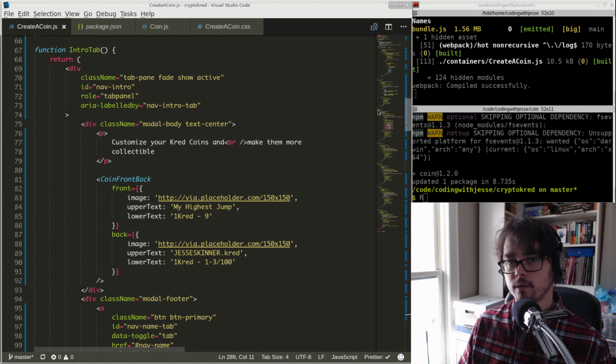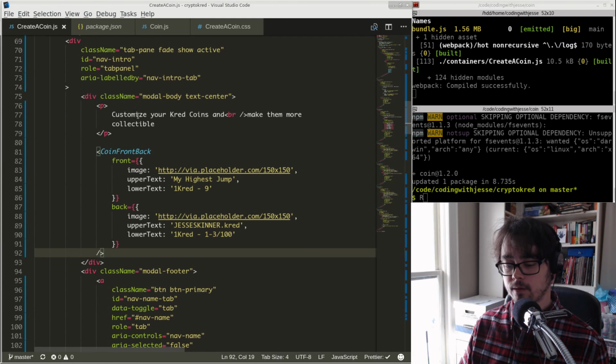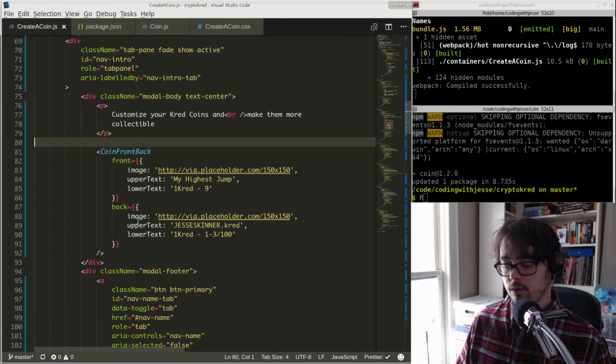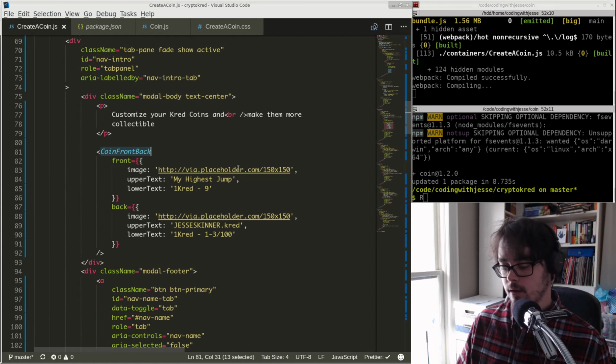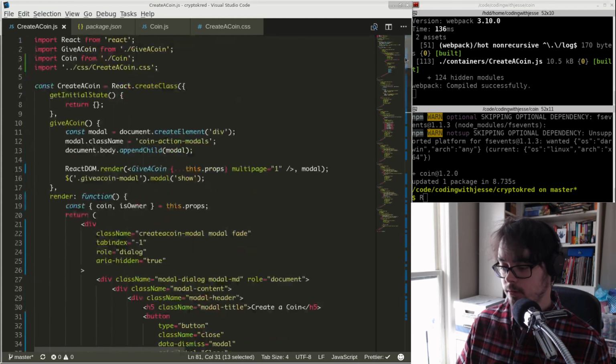I think it was good before. It's just good to build on from here, because it was as long as I'd want a component to be, but it didn't have any functionality in it yet. So I need to make my Coyne front back, and then I think I'll wrap it up for the day. So let's make that.